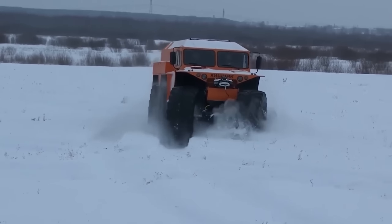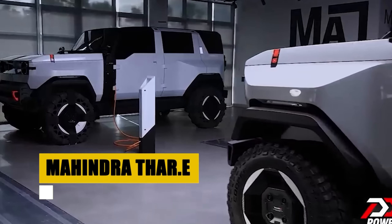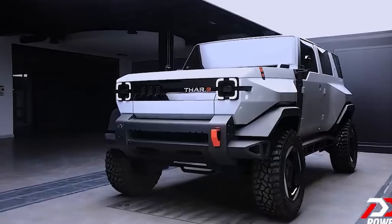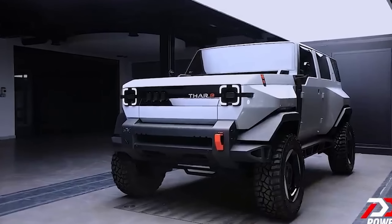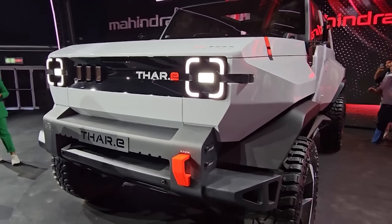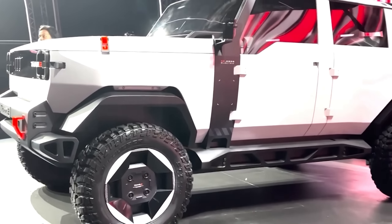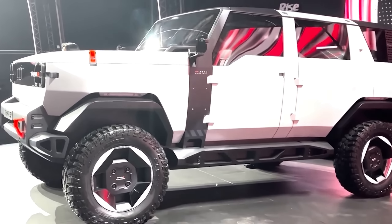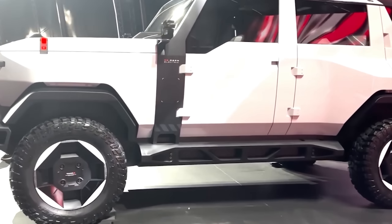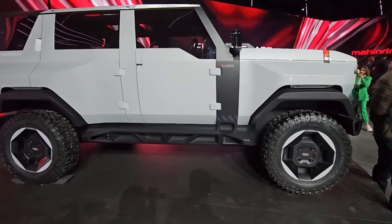The Hishnik 3920, crafted by Hishnik, stands as a colossus among ATVs designed to dominate snow and swamps. Its heart, an Isuzu 4JB1T turbo diesel engine, combines with a reliable Toyota transmission and rugged axles from Gazelle vehicles, ensuring unparalleled performance. With seating for eight and sleeping space for six, the Hishnik 3920 is as versatile as it is powerful. Equipped with a sunroof, locking differentials, and disc brakes, it offers a blend of comfort, utility, and safety, making it the ultimate companion for adventurous souls seeking the thrill of untamed terrains.